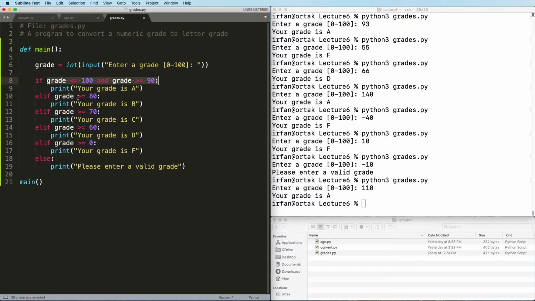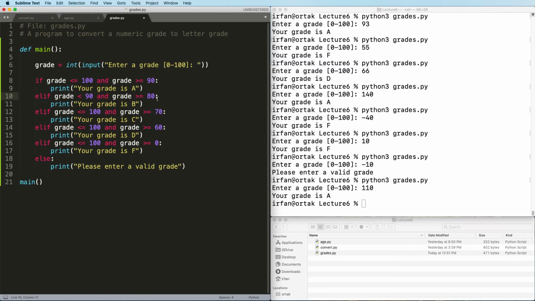Now we have to do the same thing for every single one of them, just to make sure that we get an exact range. So now I want to do if your grade is less than 90, so we should not count equal to.